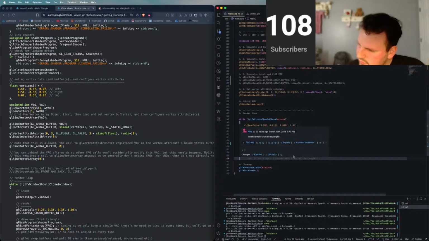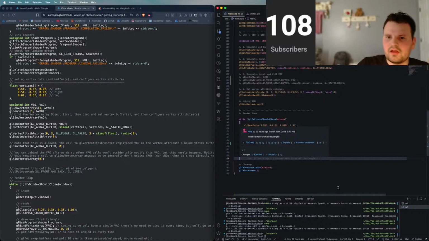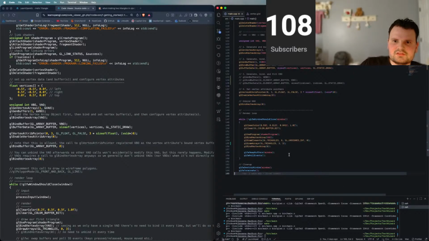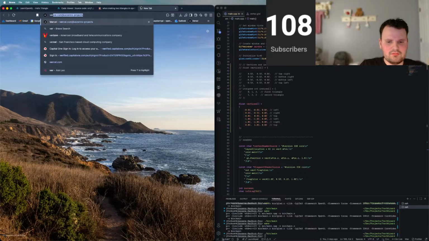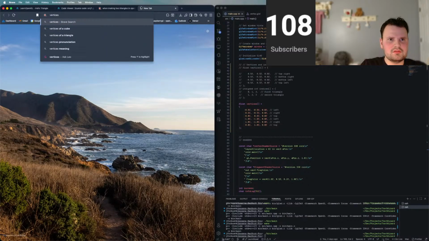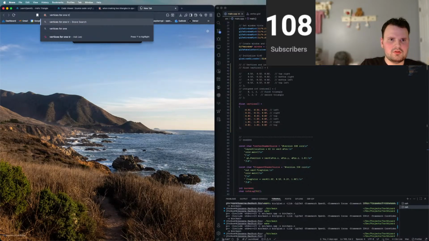So let's read the exercise. Try to draw two triangles next to each other using glDrawArrays by adding more vertices to your data. Okay. So that makes sense. I'm just confused. Vertices for one triangle next to another in OpenGL.